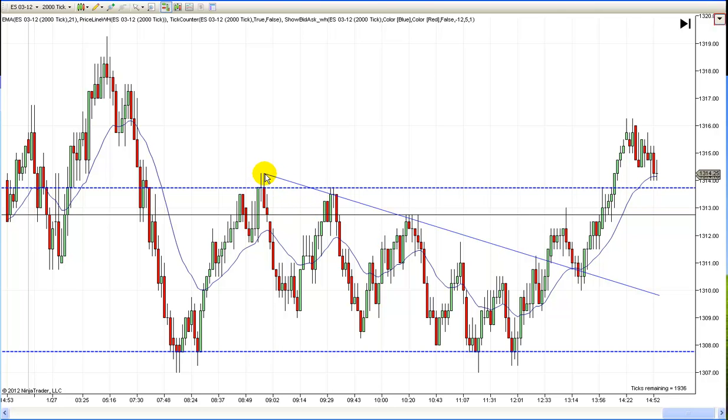We started right here just after the regular open. Then the next high was a little bit lower. Next high lower than that one. The next one was lower, lower, until we made a little bit higher high here. And that was higher than this high. And it was coming off a double bottom right off the previous support area from the overnight session. So this was a good strong clue that we were probably going back to the other side now.